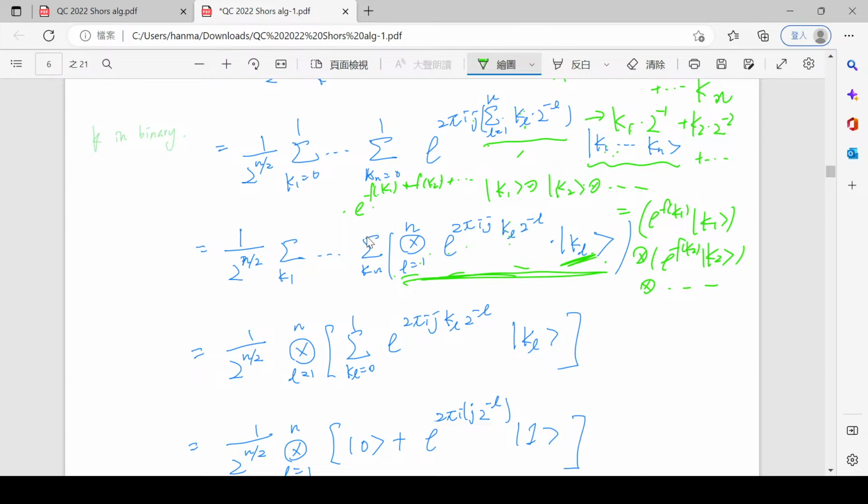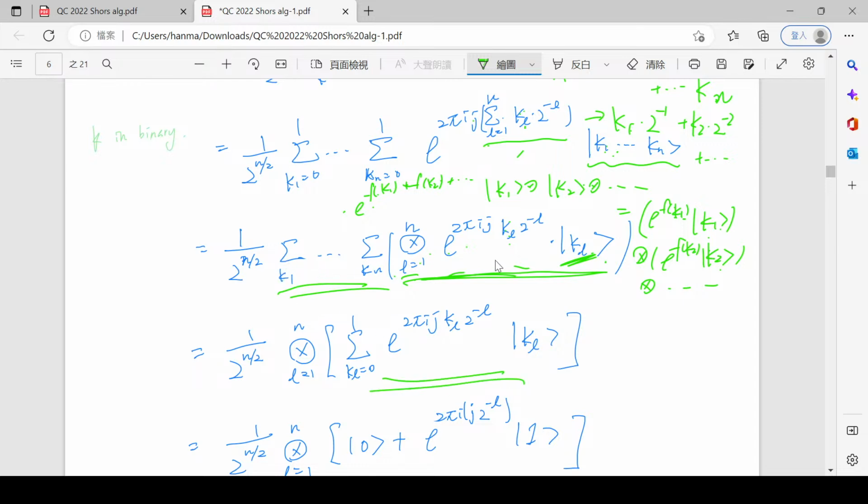How do you call it? Product of series. Anyway, a whole bunch of things multiplying together, and then we assign each factor to each of the states. Okay, so this is what we are doing here, and then we see that the parentheses, each parenthesis, the k, so now every k is separated, right? So the only thing that depends on k1 is this first parenthesis, and the only thing that depends on k2 is the second parenthesis, etc. So now we can move this summation inside this parenthesis, right?